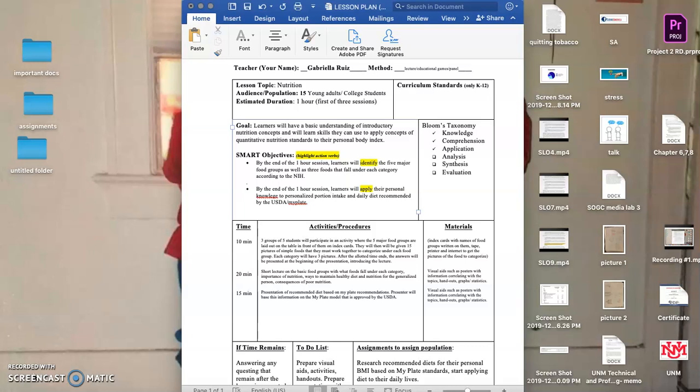where students will work together to identify foods that fall under each food group, and then that will lead into a short lecture that will then lead into an explanation of the myplate model and diet recommendations for a basic healthy U.S. citizen.